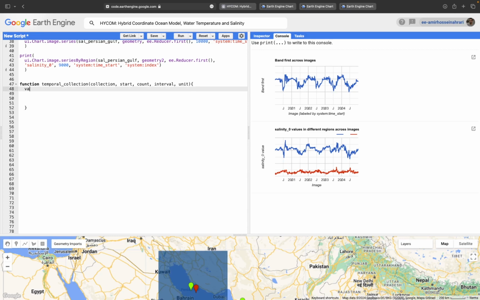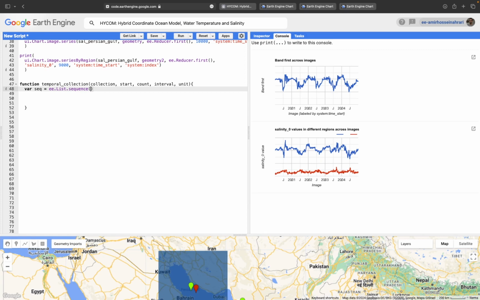So first we need to make a list of sequence. ee.List.sequence. I know this part of programming in the Earth Engine is a little hard and difficult, specifically for beginners. If it is hard, and you cannot write this equation or function, I suggest you copy and paste it in your own code and use it like this.